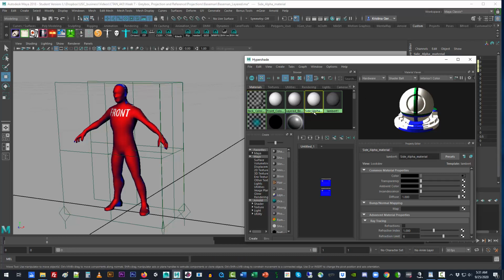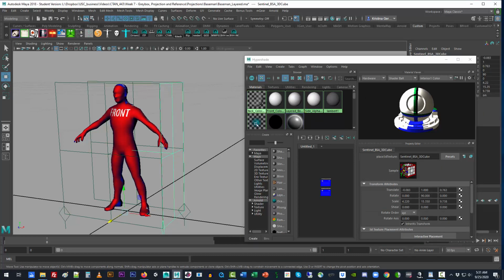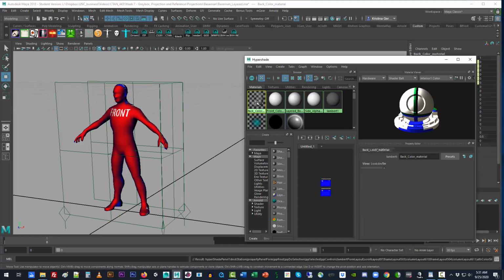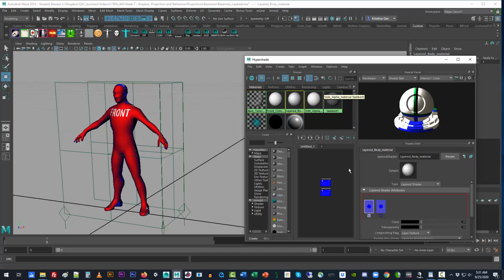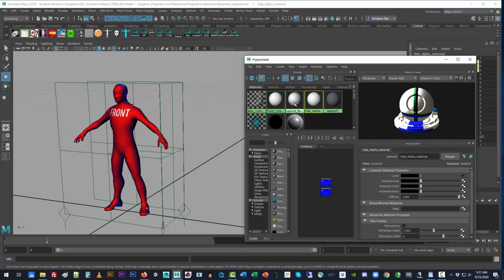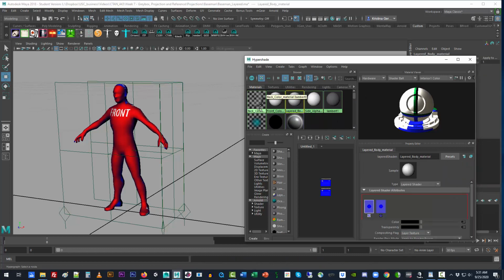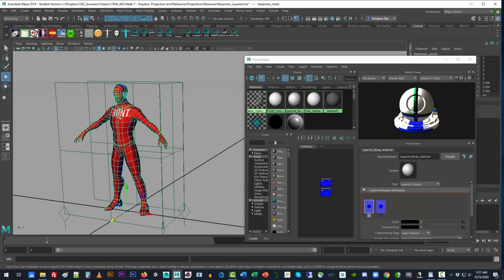And of course, I've made the side alpha because I needed to construct it first before I utilized it here as an alpha channel. So this is kind of a complex array of things, and it's all set up. And this is the layered shader that I put together that uses the front, the back, and the side alpha. So this is what's currently on the character, and this is what we want to bake out.